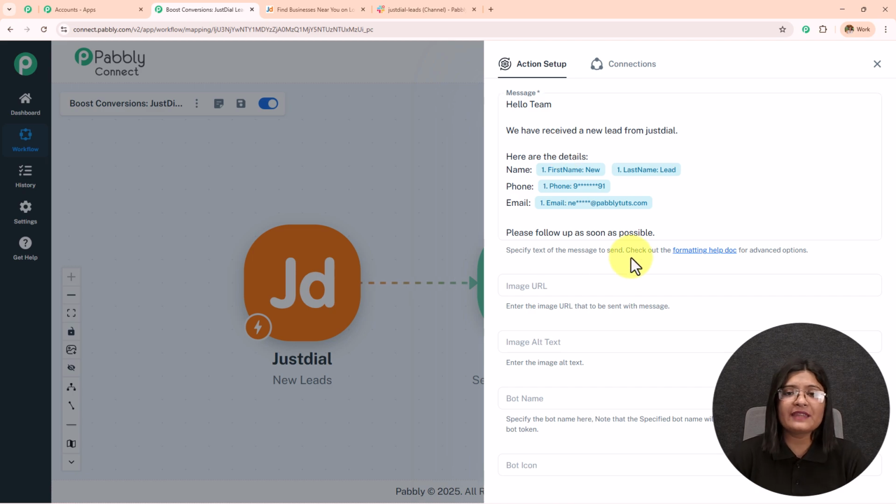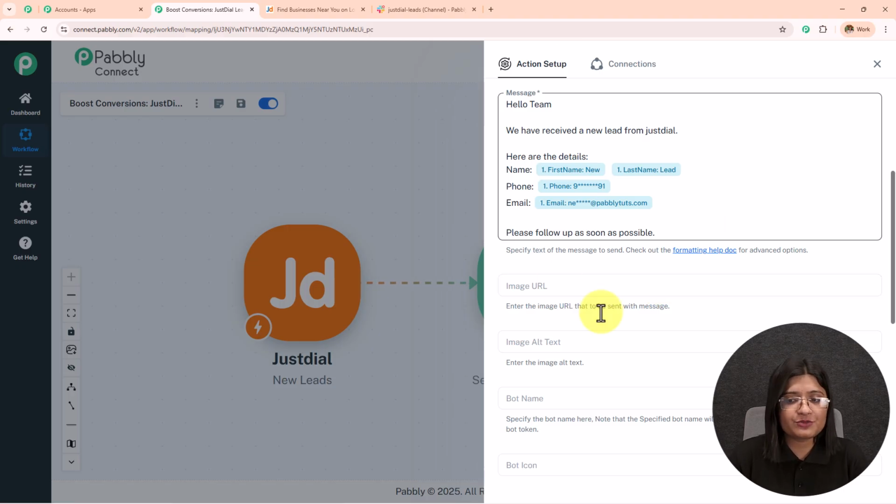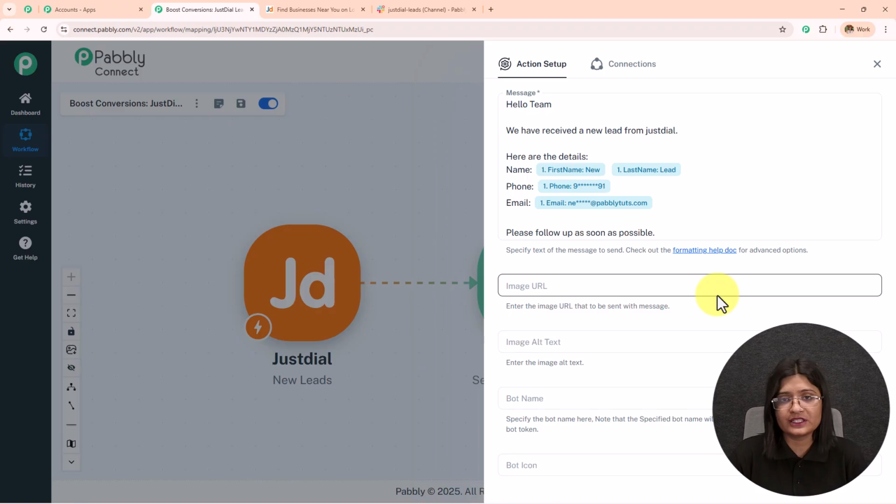newlead@pabblytudes.com. Now over here, mapping is important so that every time you receive a new response, it is taken into consideration in these fields. Manually entering the data will make these fields static, and the information will not change even when you receive the new response. Over here, if I manually enter any detail, this field will become static, and every time I receive a new response, the result will not change. So as to keep these fields dynamic, we use this process, mapping, instead of manually entering the details.